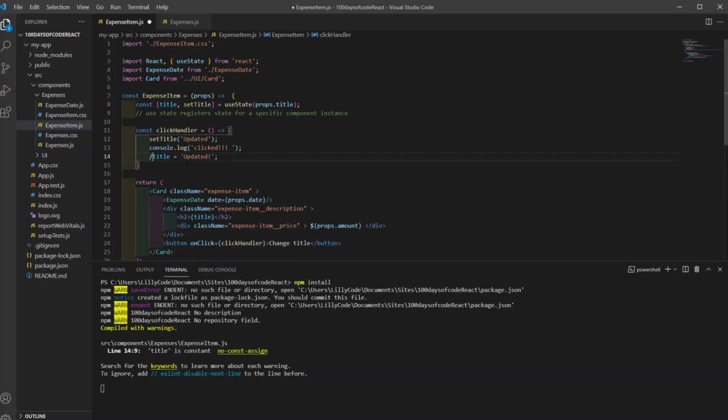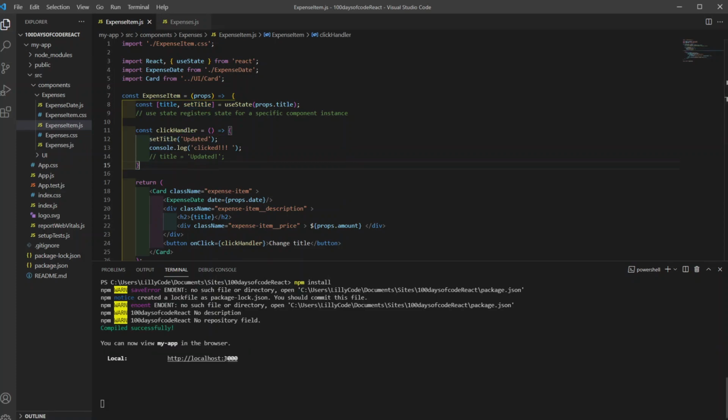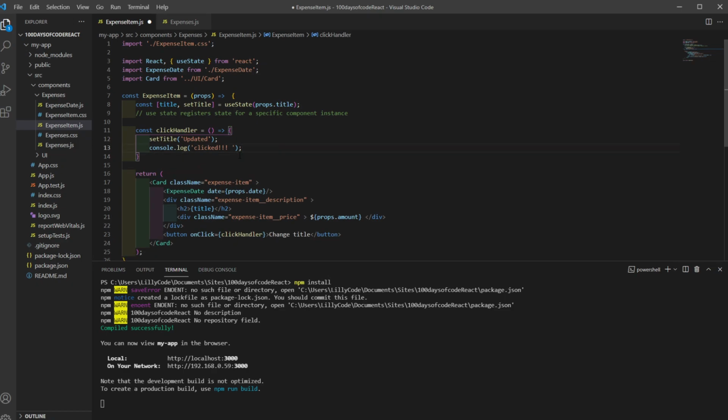We don't use the equals here. Instead we do it with the bracket notation and we set the title. This is how you can use const while using the state, and you set the title with this function and pass the value through like this. So once I save now, it shouldn't complain about the const. There we go, because I was also trying to assign it with this equals, which is not how you do it with useState. So that's why that was happening.